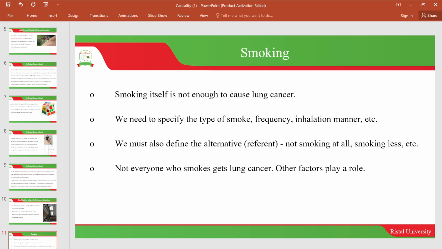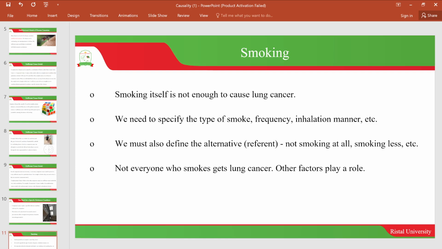So still, the other example that we can use is the link between smoking and cancer. Not all people that actually smoke get lung cancer. That's very important to note. That means that smoking alone is not a guarantee for cancer to happen. There should be other parameters that you need to look into for you to really have that linkage being stronger.